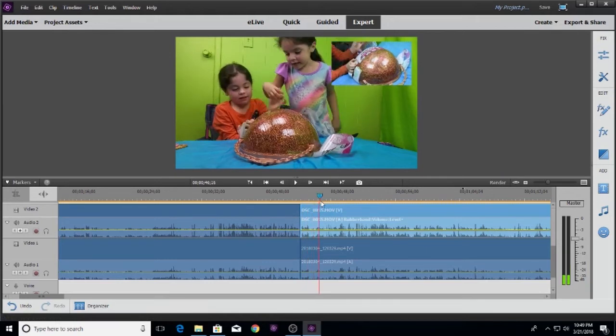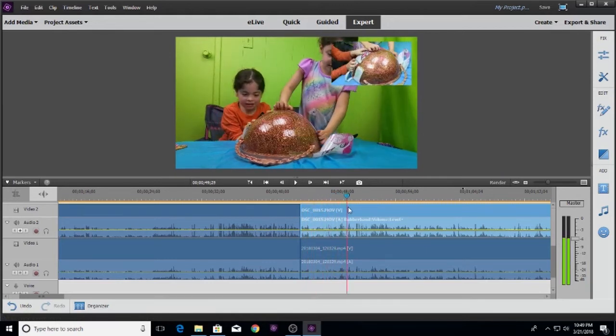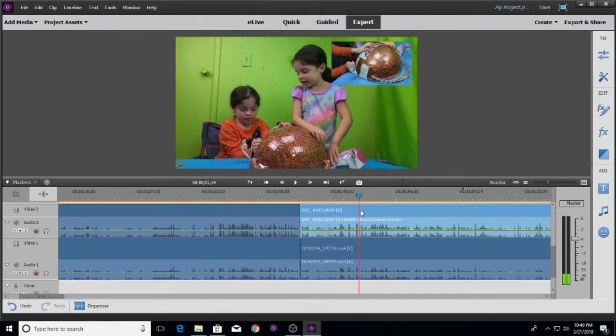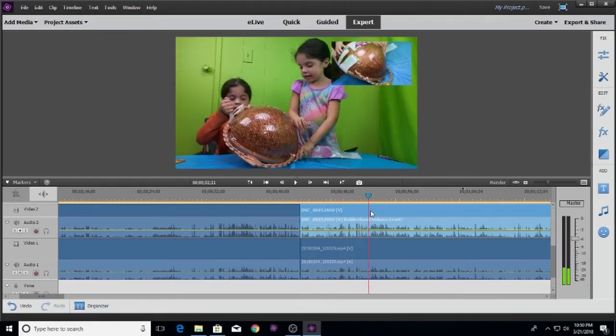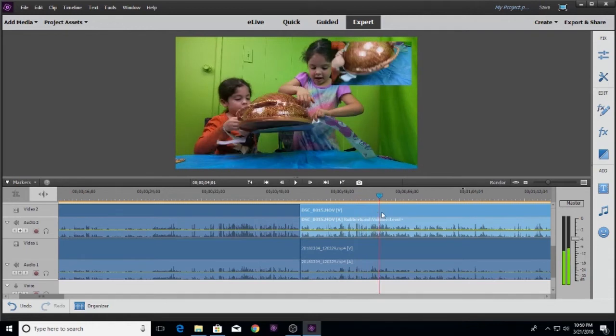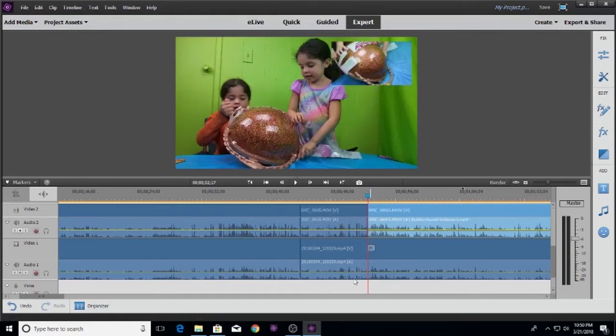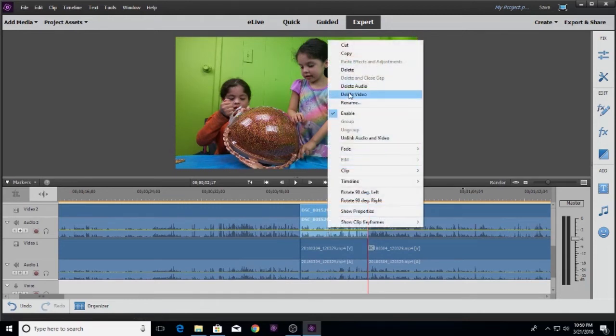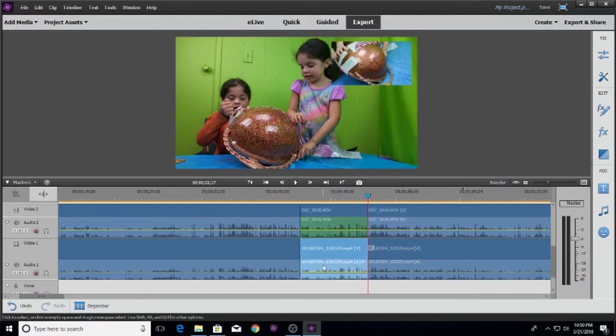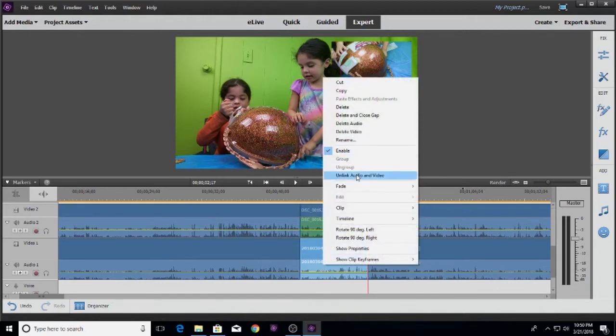And let's see where I want it. So we'll do it right about here. That looks good. So now we're cutting camera 2, and then we're going to go cut on camera 1. Now, like I said, I don't really like the audio on camera 2, so I am going to unlink this audio here. Click unlink, and then we're going to unlink the audio on camera 1.